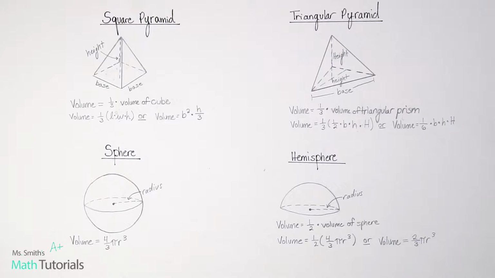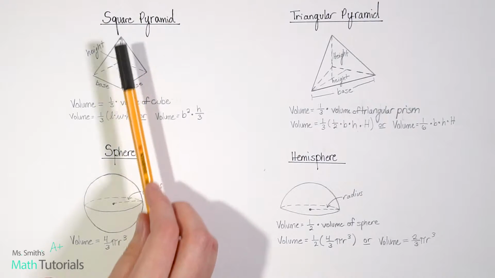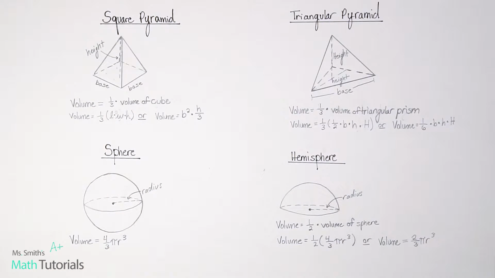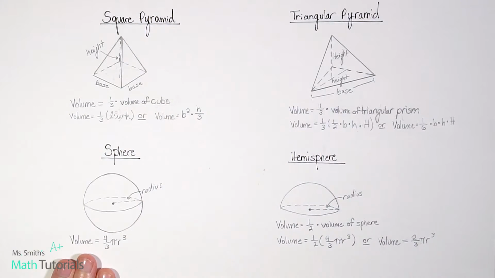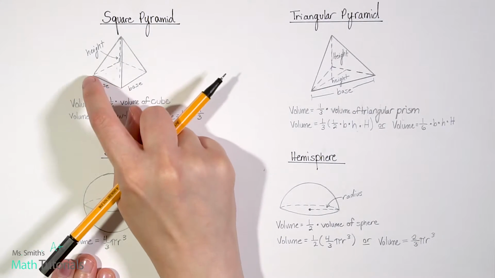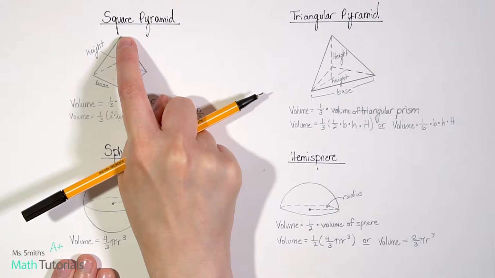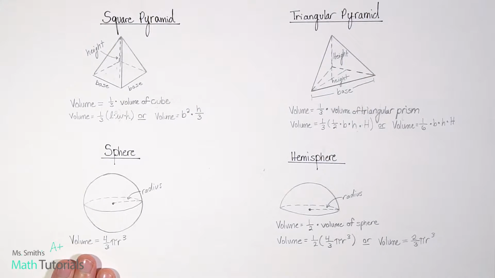Let's look at a couple more 3D shapes. The next one we're going to look at is a square pyramid. So notice, make some observations about this. First off, whether you look at the name or whether you look at the actual picture, your base is a square. Okay, so that's good information. But you also want to notice that it comes up to a point, just like that cone we looked at on the last page. So anytime we have a 3D object that comes up to a point at the top, that's when our 1/3 rule is going to apply. Okay, so let's think about what would this shape be if we completed it, okay?